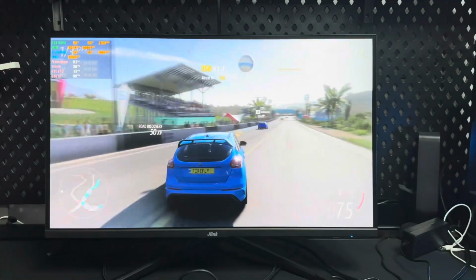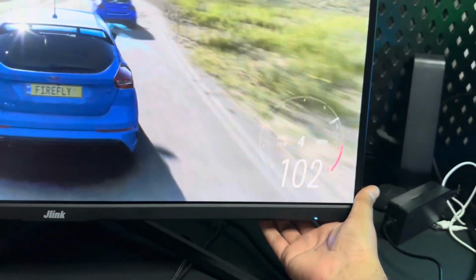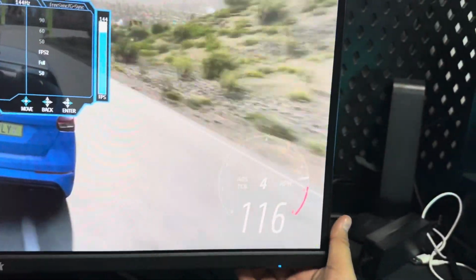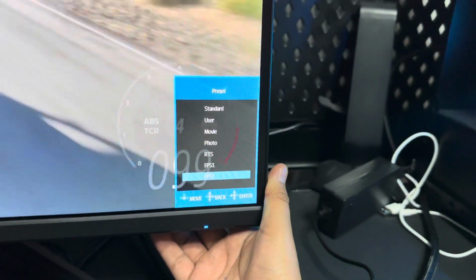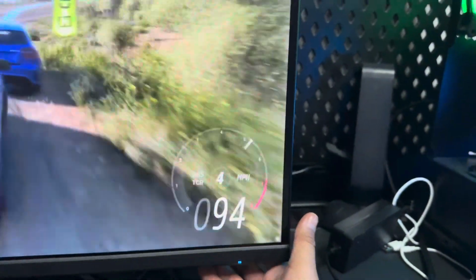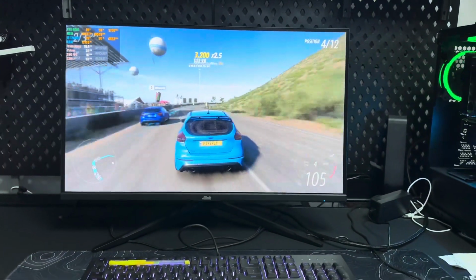And they sound really good, and you can adjust the volume as well. It does have like a little button. The one that you use to turn on is right back here. And you can use it to play with the settings right then and there. You can adjust the brightness. You can also use it to change the preset. You can also use it for changing the input, and you can also use it for the volume as well. So it gives you a couple settings, and it also offers crosshair for gaming. So if you want to set up a crosshair, you can also do that as well.